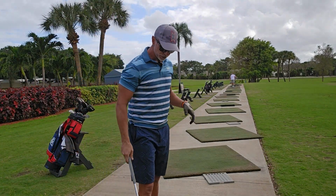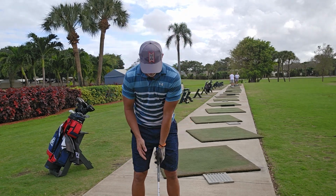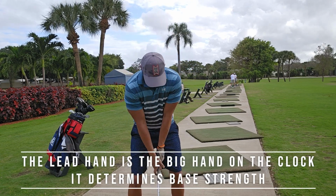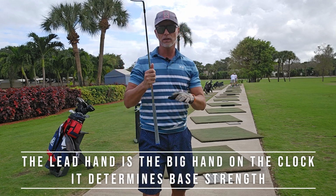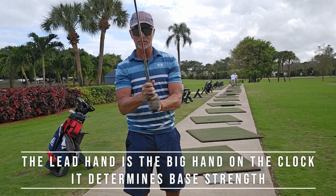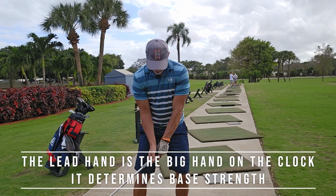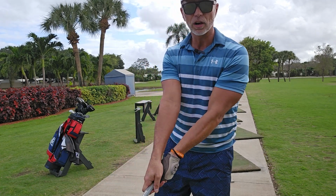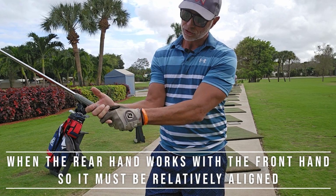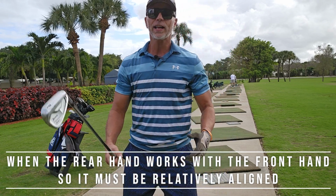Now at this point, you're wondering, how do you choose your grip? Well, what's your ball flight? The biggest mistake amateurs make is they adjust their grip with the back hand. They reach over, they reach under, they reach over, they reach under. This is the small hand, this is the big hand. This hand determines the proper place for the back hand. In other words, if I'm here with a neutral grip, this hand needs to be over the top because we don't want the hands separated. We want them snug. So if I reach under, I now have a separation where you can see this crease in my palm. This might feel like you're getting stronger, but you're making your hands fight each other.